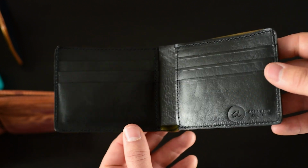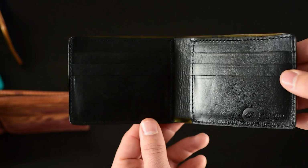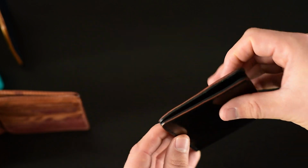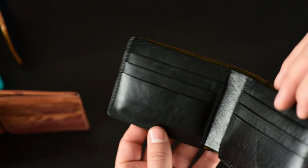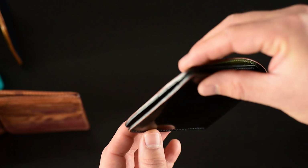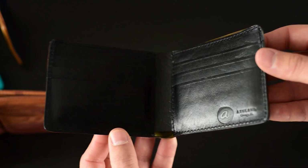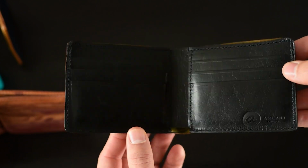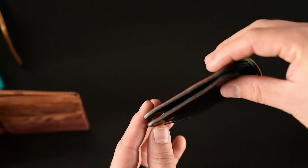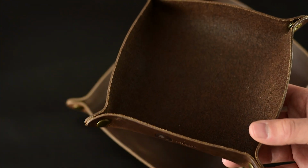I'll give you a look at the inside here. It's a black horsehide interior. And all the horsehide that we use for the Fox interiors are specially made for us. That's because we need to have naturally thin pieces of leather for all of these layers of leather on the inside of the Fox. If we don't pick thin leathers, the wallet just bulks up and gets way too thick. And we don't like to thin down leather either, because it reduces the strength, the tensile strength specifically, of the leather. It will cause the leather to rip. So we like to pick naturally thin hides like the horse hides to make all the Fox interiors.